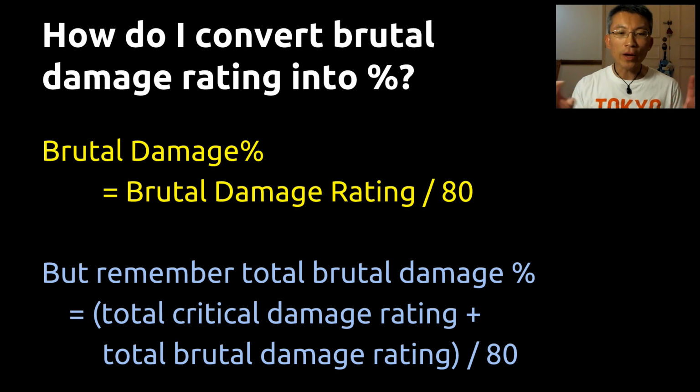So when you look at the total brutal damage rating, remember it is the crit damage rating plus the brutal damage rating, divided by 80, that will give you the percentage of the brutal damage. All right, but all this aside, when it comes to gear comparison, you just need to take the brutal damage rating divided by 80, and that will give you the percentage increase on your existing brutal damage percentage. But since we don't usually go for brutal, there's really not much to be said there. Just remember to divide by 80, same as crit damage rating.